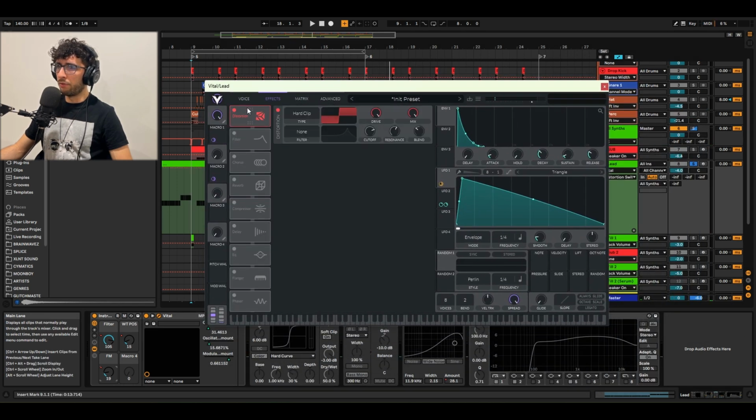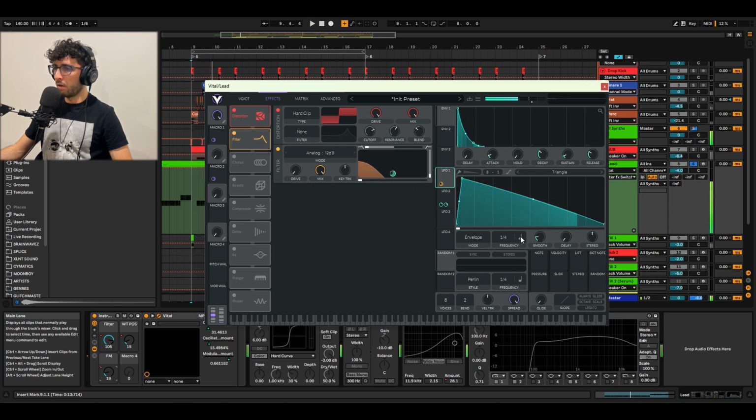On the effects, I have distortion, hard clipping mode, a filter that is being modulated by this first LFO, envelope mode 1/4.